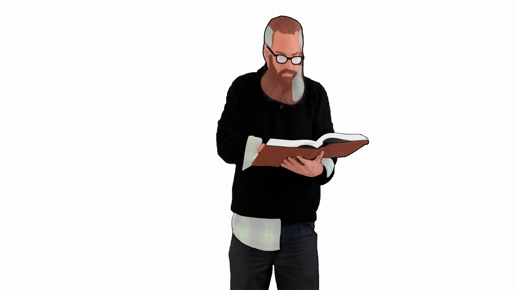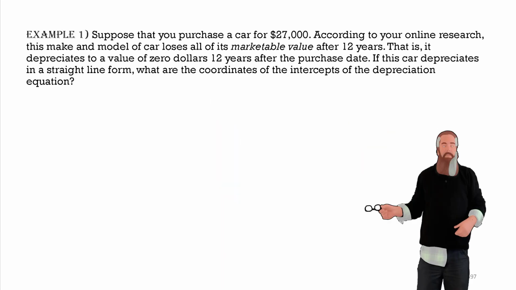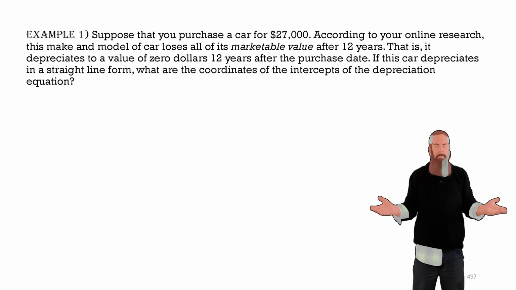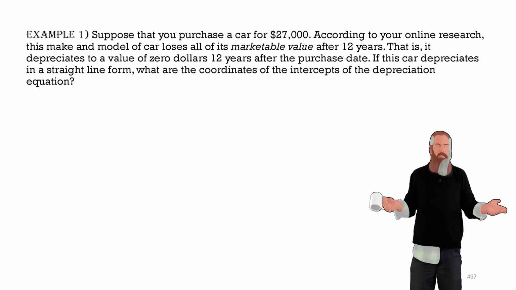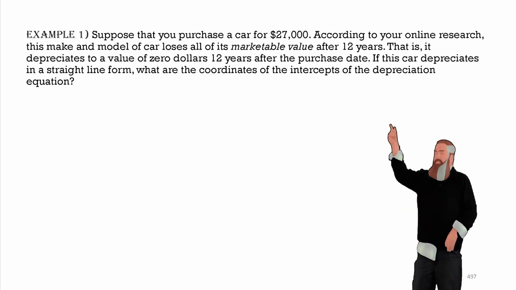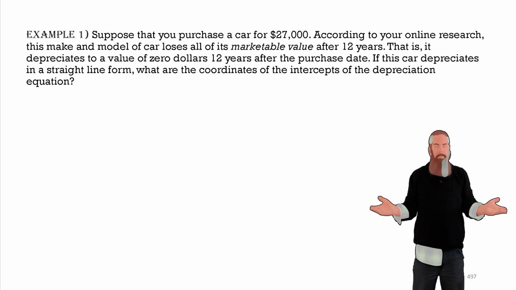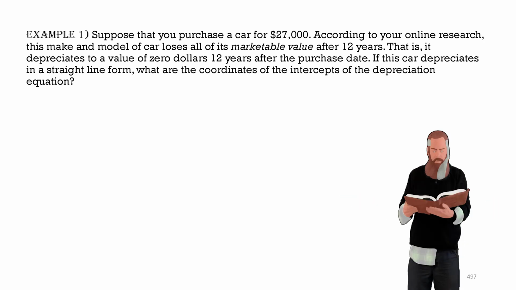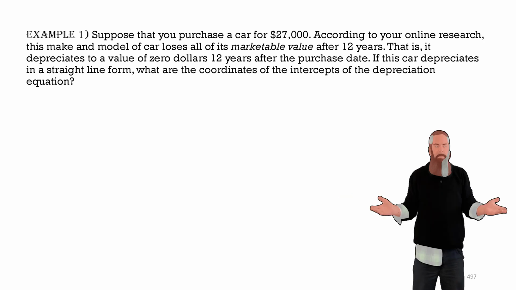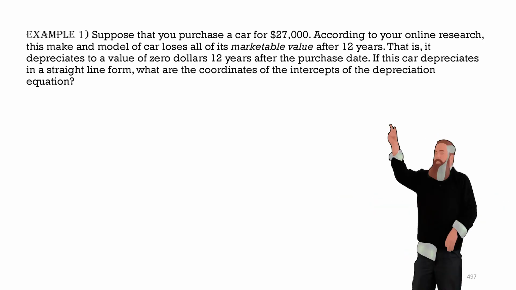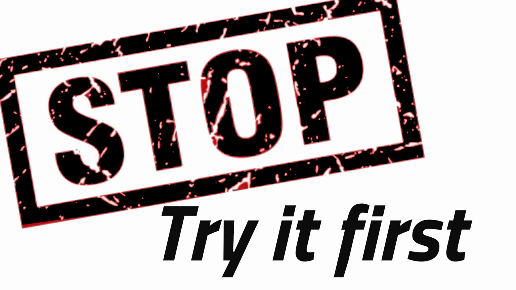Here we're going to learn how to find the straight line depreciation equation. Suppose that you purchase a car for $27,000. According to your online research, this make and model of car loses all of its marketable value after 12 years. That is, it depreciates to a value of $0 12 years after the purchase date. If this car depreciates in a straight line form, what are the coordinates of the intercepts of the depreciation equation?